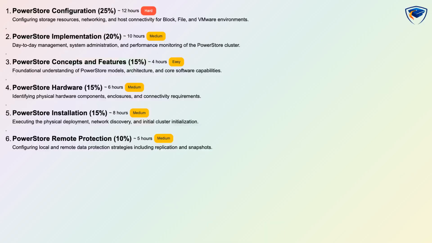The Dell Specialist, Technology Architect, Midrange Storage Solutions exam consists of 6 domains, each with a specific weightage. The domains are PowerStore Configuration, PowerStore Implementation, PowerStore Concepts and Features, PowerStore Hardware, PowerStore Installation, and PowerStore Remote Protection. The weights of these domains are 25%, 20%, 15%, 15%, 15%, and 10% respectively.